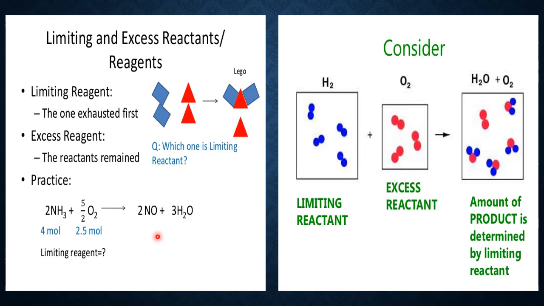According to stoichiometry, two moles of ammonia require 5/2 = 2.5 moles of oxygen. But I have taken four moles of ammonia — that is extra. For 2.5 moles of oxygen, only two moles of ammonia are required by the balanced equation, but I have taken four moles. So oxygen at 2.5 moles is the limiting reagent — it restricts the reaction. Out of four moles of ammonia, only two moles react and two moles remain unreacted. Ammonia is the excess reagent; oxygen is the limiting reagent controlling the reaction.